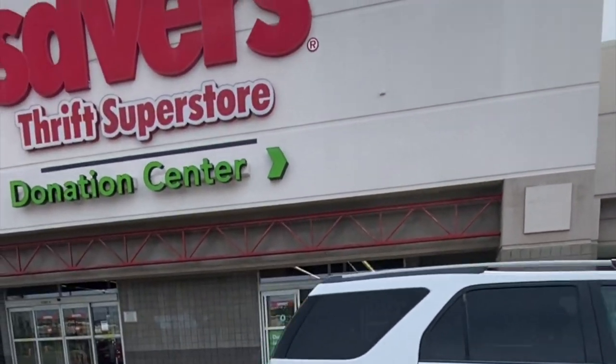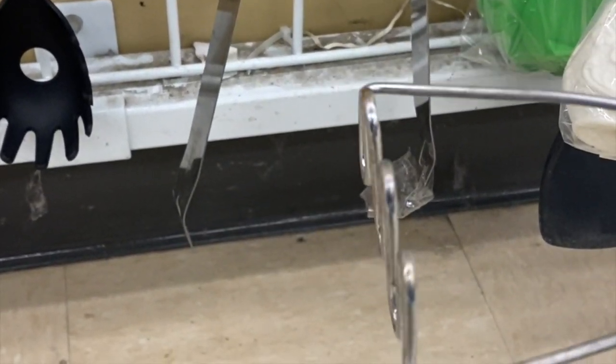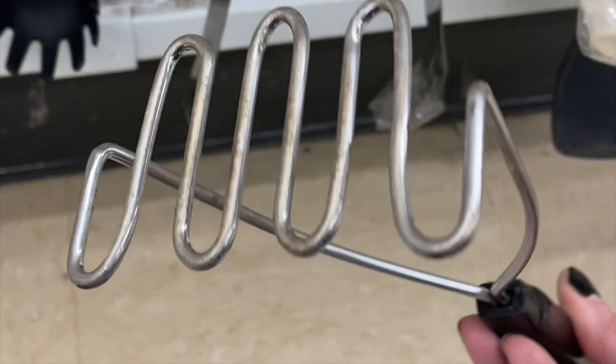All right, we're at one of my favorite thrift stores, and you are not gonna believe what I found. The old potato masher. Yep, this is what we're working with. A freaking potato masher? I don't regret this idea at all. You wanna know why? Because the little swirlies kinda give me a 90s vibe. It's like a cool little squiggly diggly, you know what I mean?